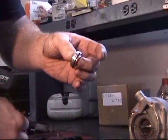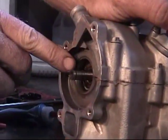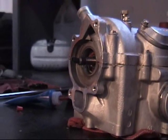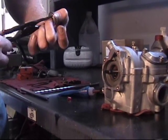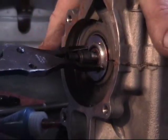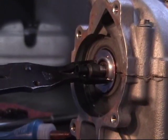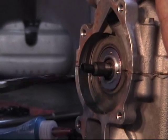At this point, take your seal protector tool and slip it over the end of the shaft. There's a square cut for the circlip on the shaft that can actually nick the seal as you push it on, so we want to protect that. We supply this little piece with our seal kits. Put it over to protect the shaft, then take your snap ring pliers again, put them in the holes, push the carrier over and into place. Stop right where the O-ring is. The dot goes up at about 12 o'clock. Give it a little twist as you're pushing it in to seat it — and boom, you're done.